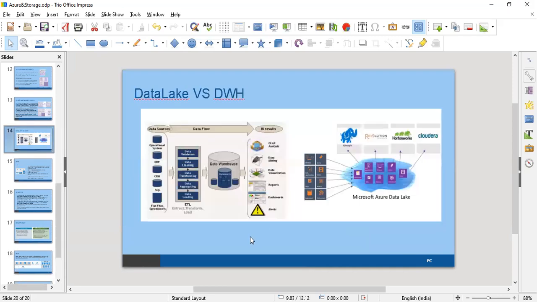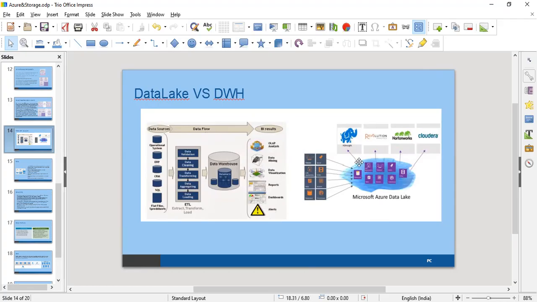Yeah. So data lake. If you see how powerful the data lake is, it's almost compared with the data warehouse. In the data warehouse, data cleansing, data transformation, everything will be done. Get the data, transform the data, and put it in the data warehouse. From there, the subsequent systems will consume the data. In the same way, in the data lake also, from multiple sources, you get the data, store the data.